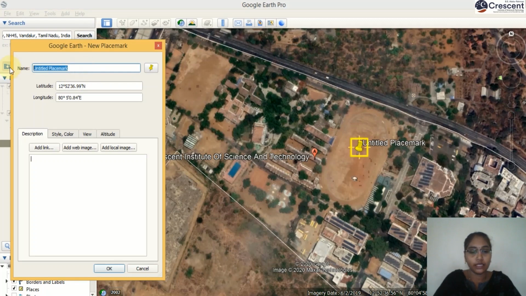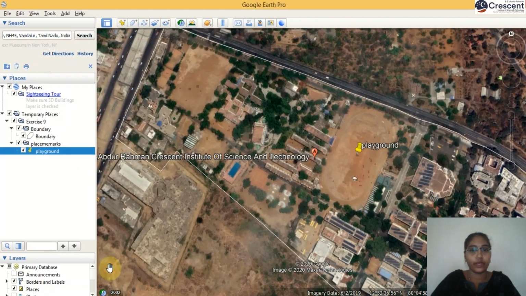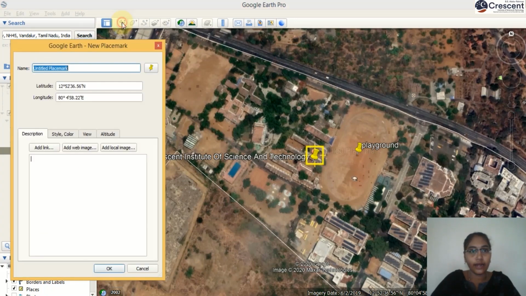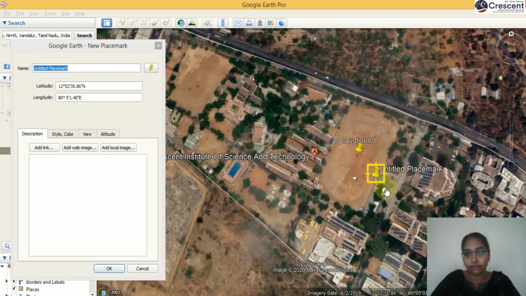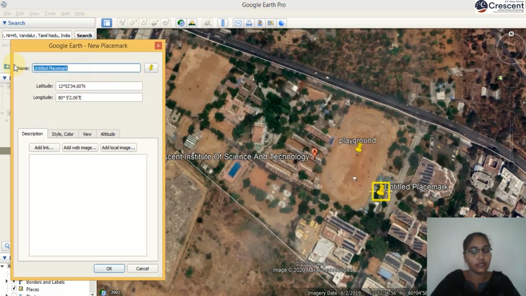This is nothing but a playground. Click OK. Next, add another placemark. Canteen. Click OK.